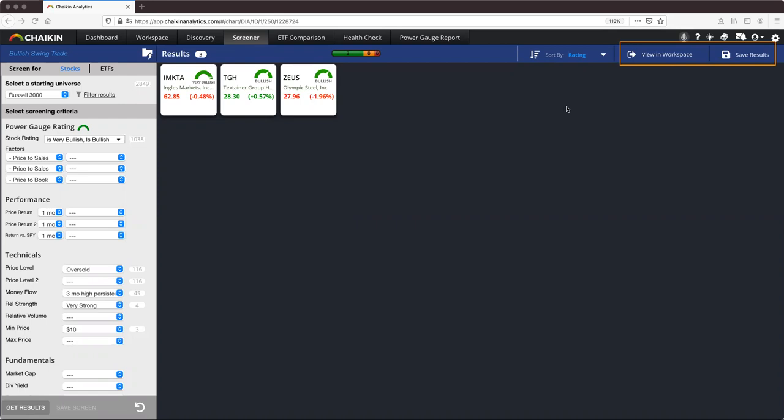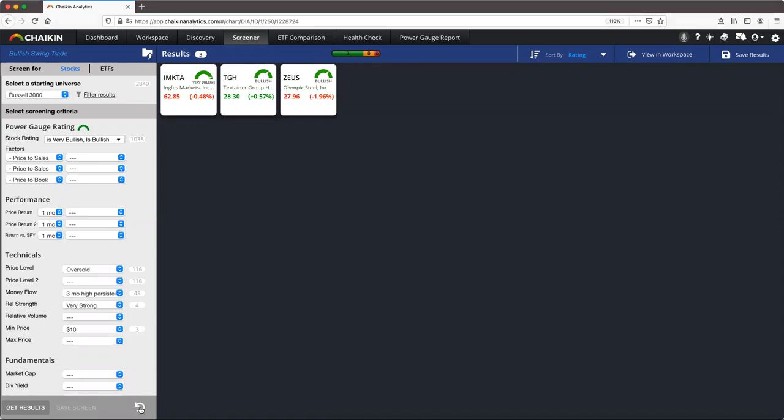Anytime you run a new screen and click View in Workspace, the results in that list will be changed to the new ones. I like to think of it as a working list if you prefer not to keep them. Please run the screener and then bring the stocks into the workspace so you can analyze them further, reading the charts and using our checklist as a guide. While these preset screens will help you easily and quickly find actionable ideas, you may want to modify them to suit your needs or specific market conditions, and we encourage you to do so.